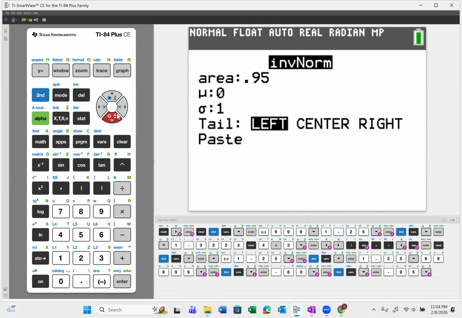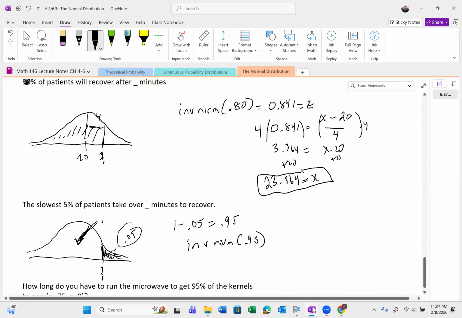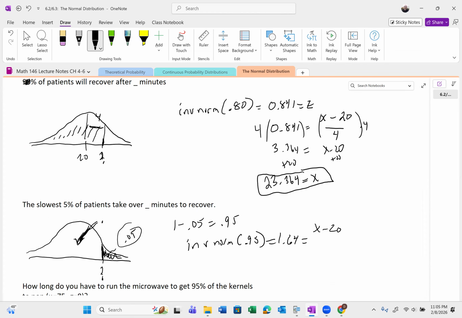And we're going to stay to the left, 95% to the left, because that's what the default is on some calculators. You might get lucky and have a calculator with a more advanced operating system that can do the left and the right, but it's going to give me a z-score of 1.64. Let's call it just 1.64. So I know that's equal to 1.64, and that would equal x minus 20 divided by 4. That's my z-score that I'm looking at.